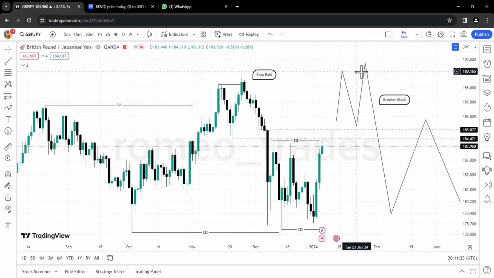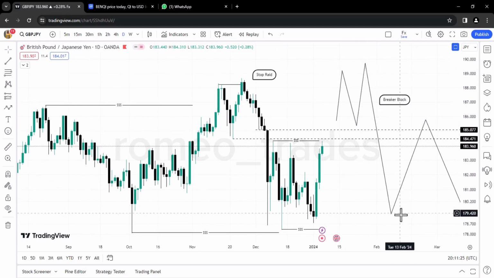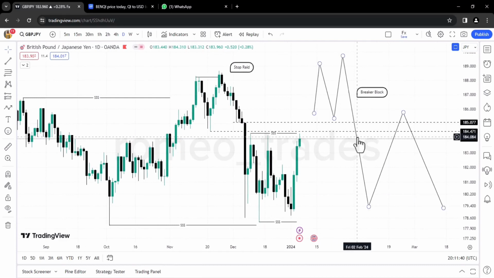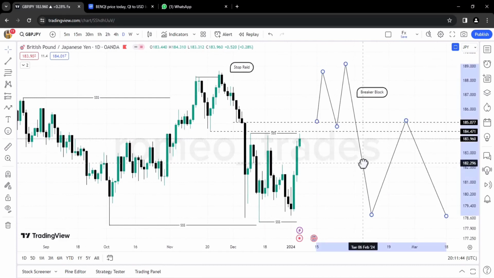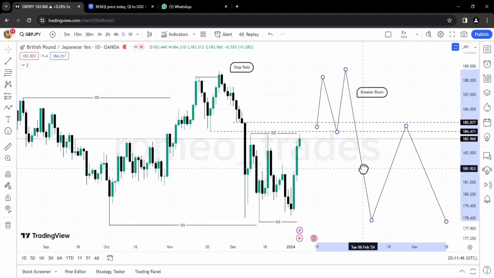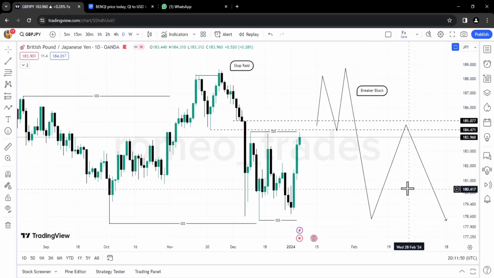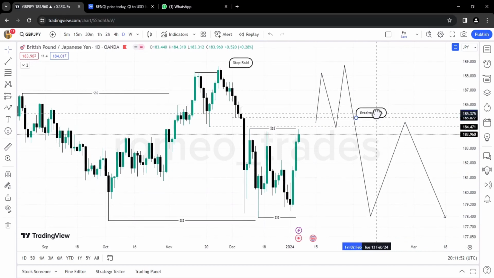It broke above this high and pulled back massively, but since then we've not seen a clear retest of the change of character here, and there's an FVG, a liquidity void resting between these zones. So I'm sell biased on JPY, but my point of interest is this zone. I'm expecting JPY to trade into this zone before I take a sell.